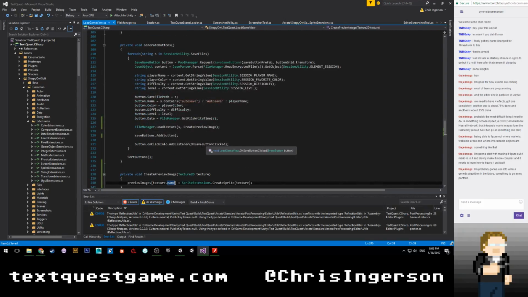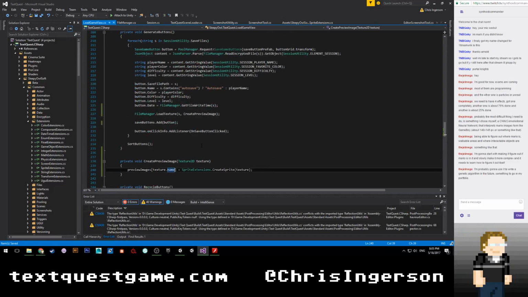It doesn't matter. Well, no, yeah, it does. Just trying to think about how to store this information. Because originally I was going to store it based on the path for the save file and the image, but that won't work here. So I'm going to have to actually use the texture name somehow.